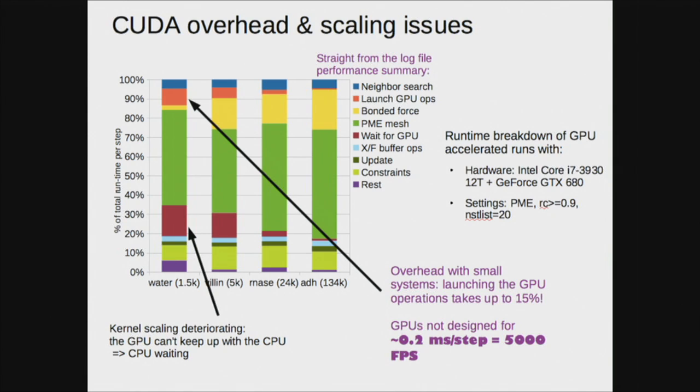But again, we're doing 5,000 frames per second, and pretty much every single thing in the CUDA libraries is overhead. The smallest possible imbalance between different parts of the GPU creates overhead. So first I have problems with my kernel scaling, and then I have problems with actually executing things in the CUDA library. So for the smallest systems, sure, they perform much, much better than the CPUs, but I can't get anywhere near using the full potential of the hardware.